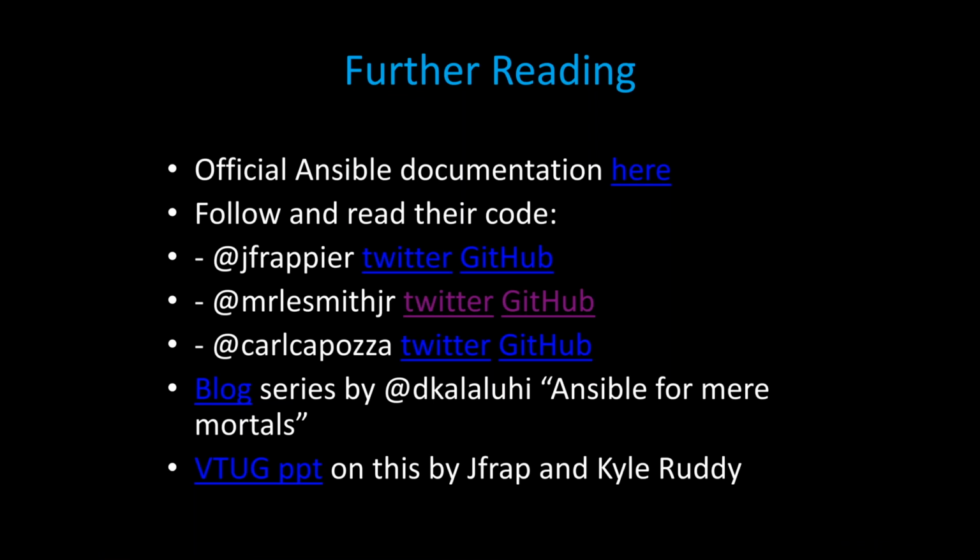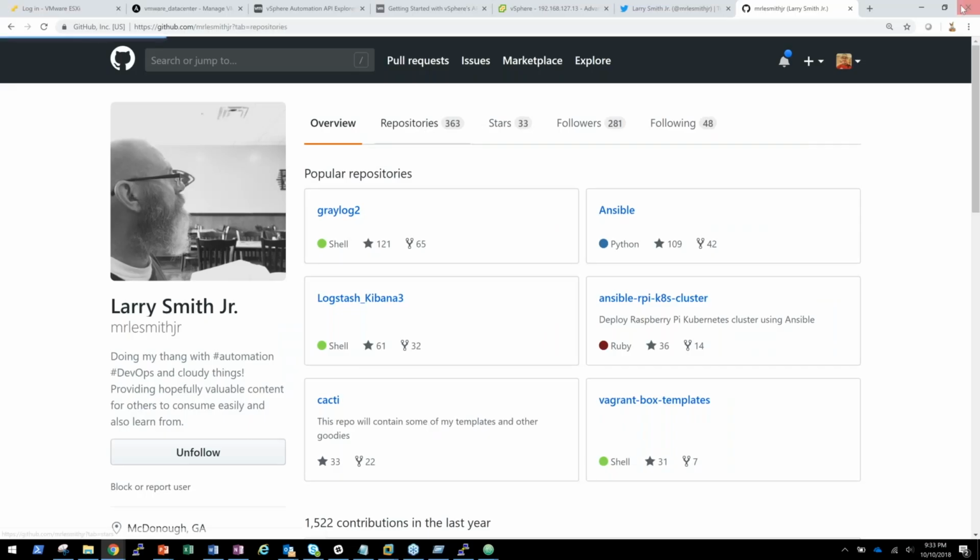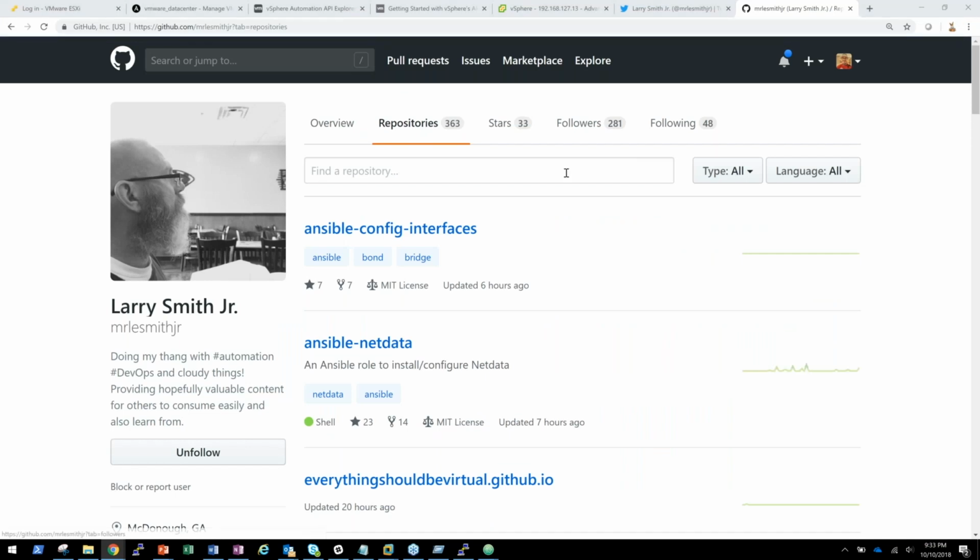Yeah, so it's across the board. Me and Jonathan, obviously, we went through quite a few of the iterations probably about 2 years ago when some of the vSphere modules didn't work real well. They're still kind of hit and miss, if you will. I think you looked at one of the projects. I know you and Carl were pinging me a while back. There's a vSphere management, Ansible vSphere management.